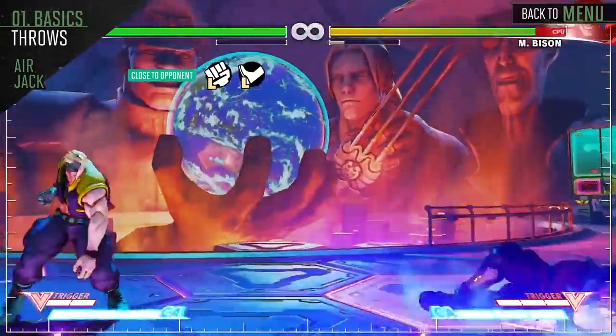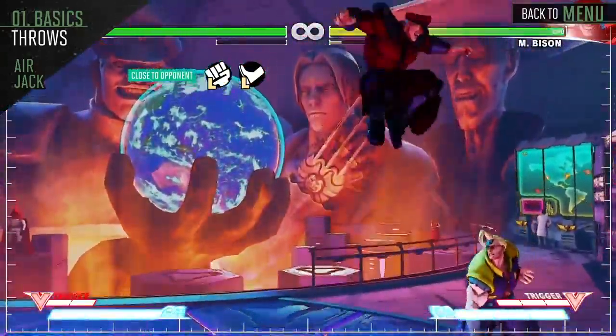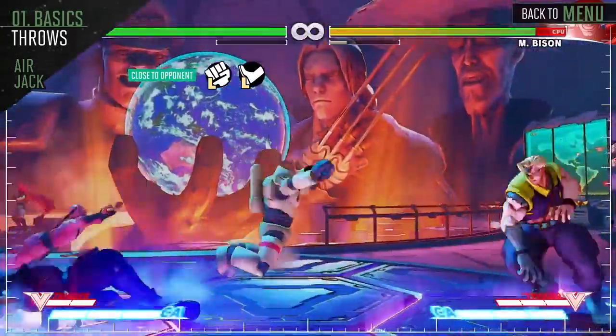If you're able to grab your opponent in the air, you can net some extra damage, but this will send your opponent flying across the screen.